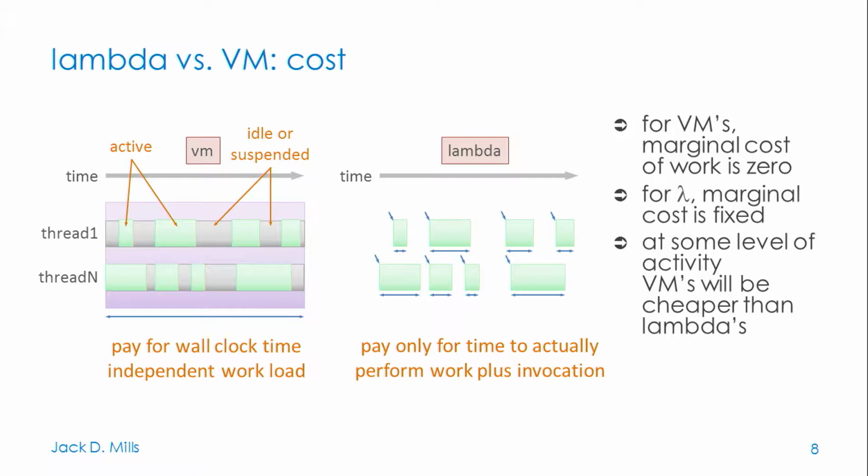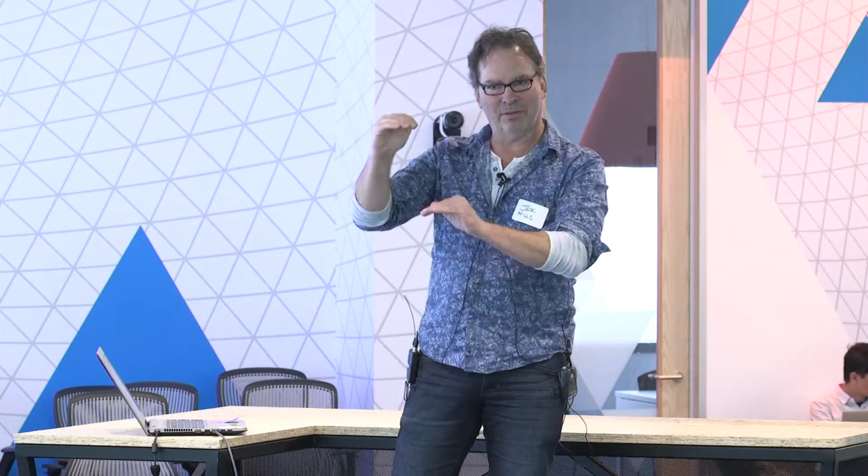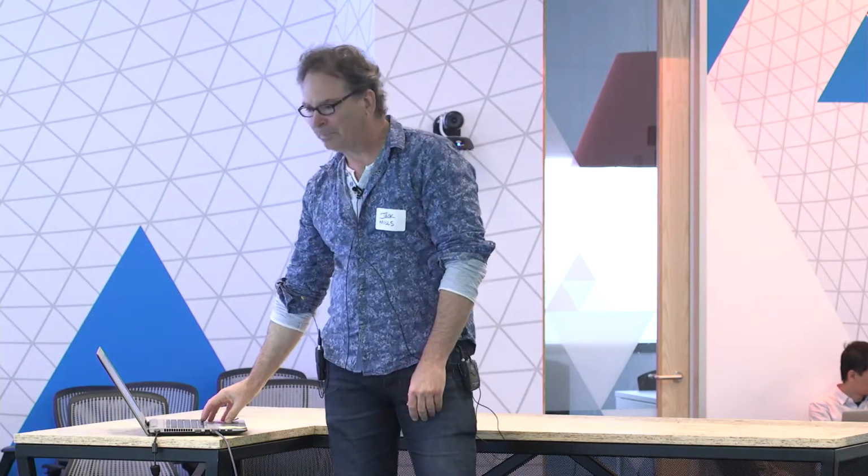So they were concerned about, hey, this may hit my revenue. And Lambda is a very new model. It's new for the cloud. It's obviously not new in functional programming. And so I think what they did here is they gave themselves some buffer, some economic buffer, to make sure that their revenue wasn't going to drop.